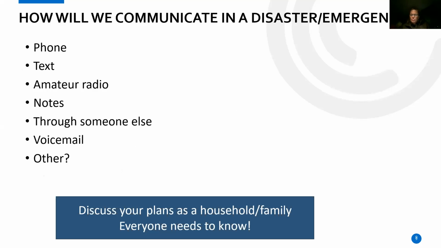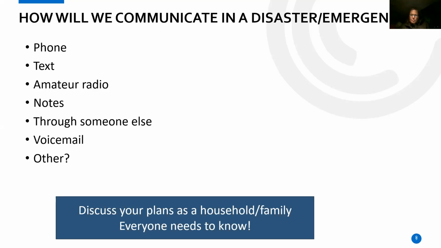So let's talk about these, right? So how will we communicate? You might be able to call by phone. We're kind of expecting that in a major earthquake in our region, you won't be able to, but you might be able to. You might be able to communicate by cell phone, but they found in the fires, and this is only logical, but I hadn't really thought it through, if the cell towers burn, you're not going to have cell phone service. So, don't be thinking 100% I'm going to be on the phone.